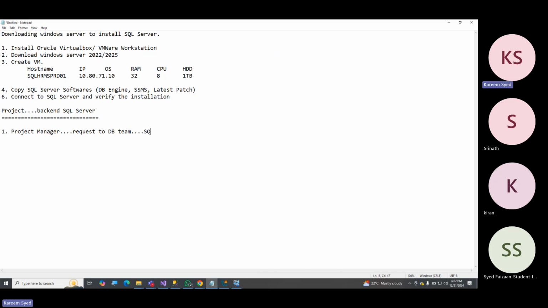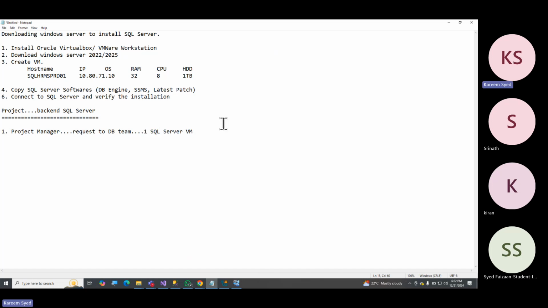They need one SQL machine, one SQL server VM, meaning where SQL Server is running. As I have said already, in case of a standalone environment we are using only one server, whereas in case of Always On or clustering, we'll have a minimum of two servers.